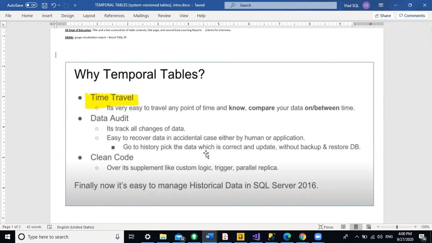We can simply go to history, pick a particular data element which is correct, and update it without backing up and restoring the entire database as we used to do in the past. And also, it is very concise and clean code in terms of T-SQL.